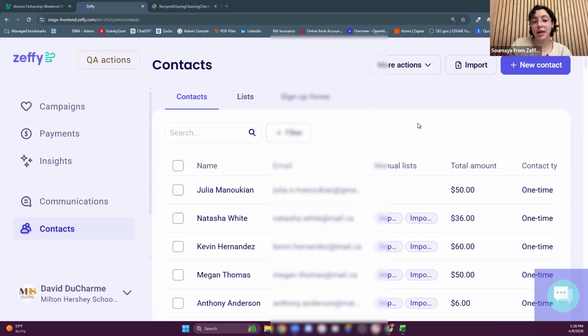And it's the same thing that you can keep in mind for importing duplicates. If you re-import a contact with the same email as some record that you already have in the Zeffy platform, there will not be a duplicate contact created. If there's already a contact associated with that email, any additional information that you've changed in this new import will simply be updated on their contact record.